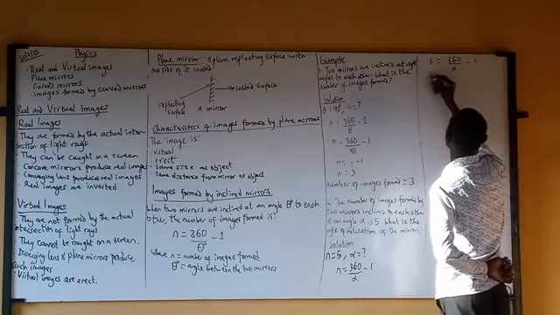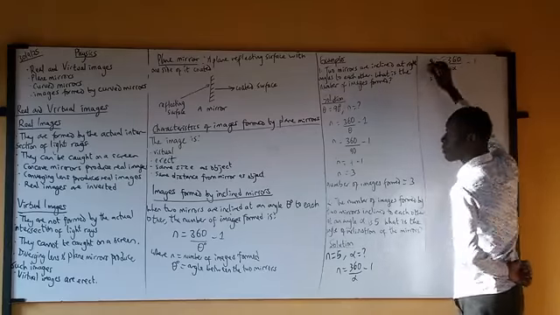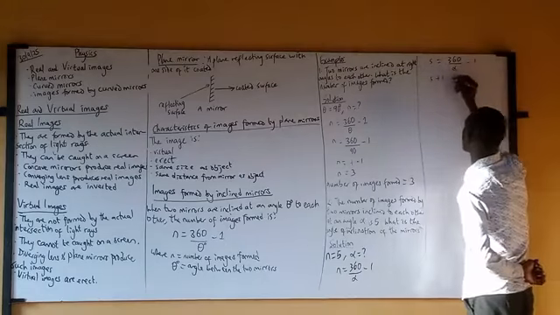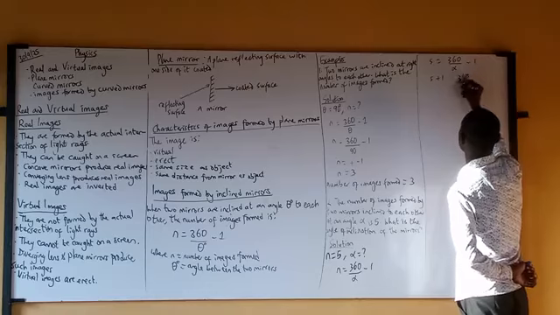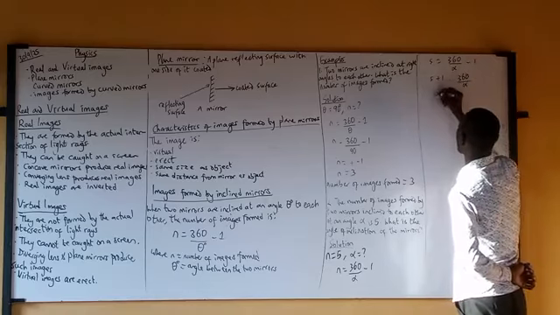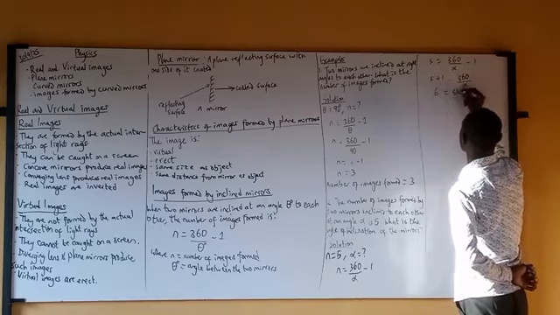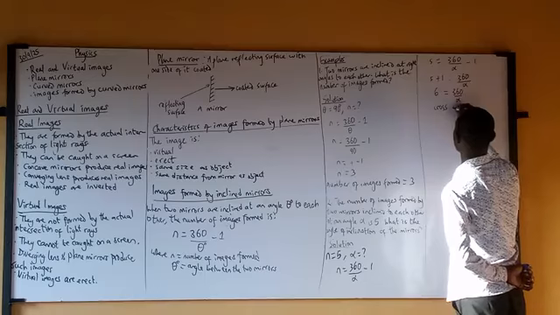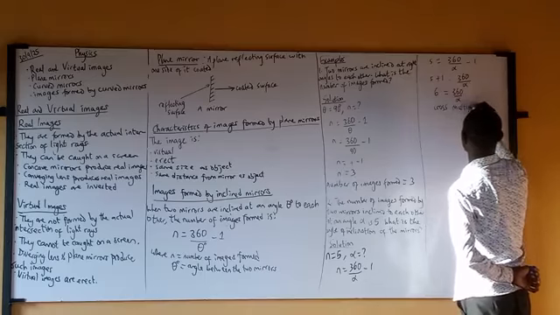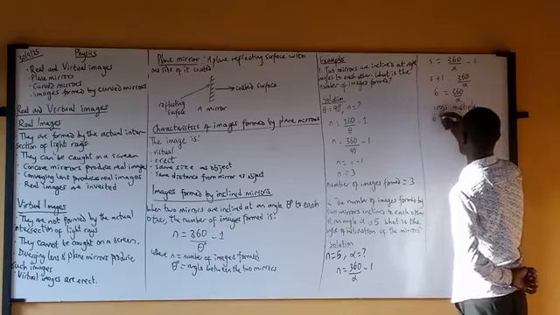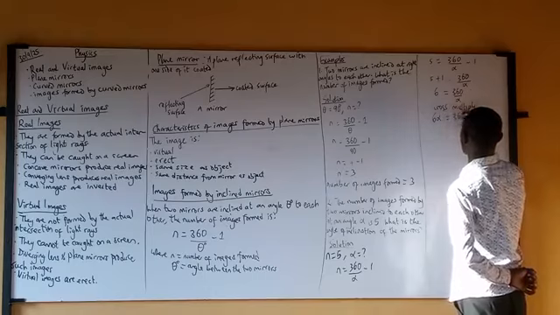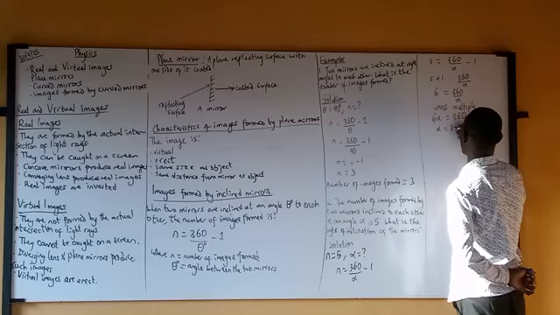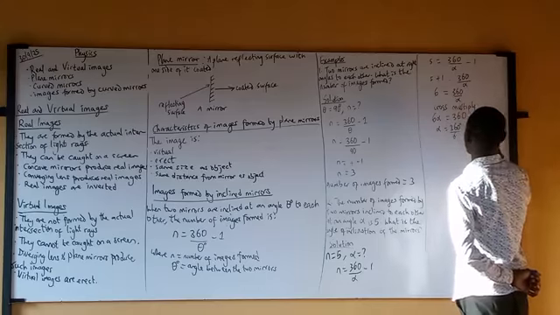So this is 5 plus 1. When we carry negative 1 to the other side, it equals 360 over alpha. We have 6 equals 360 over alpha. Then when we cross multiply, we have 6 alpha equals 360. And alpha is 360 degrees over 6, which is 60 degrees.